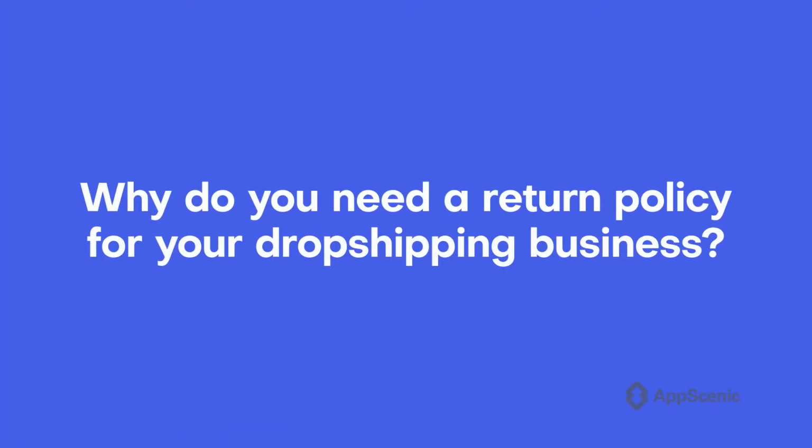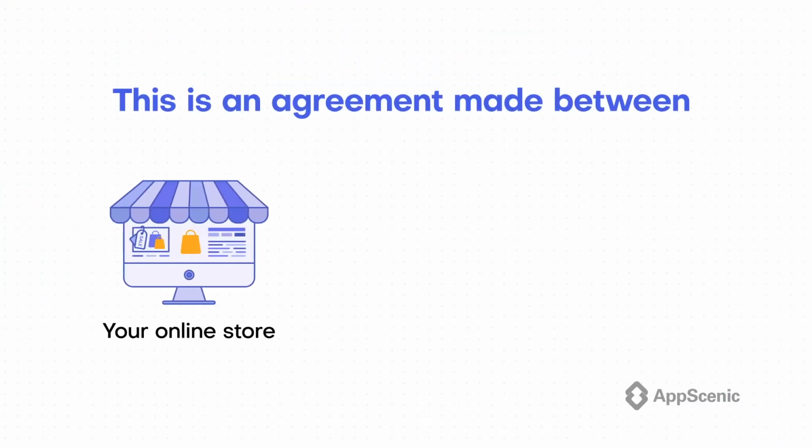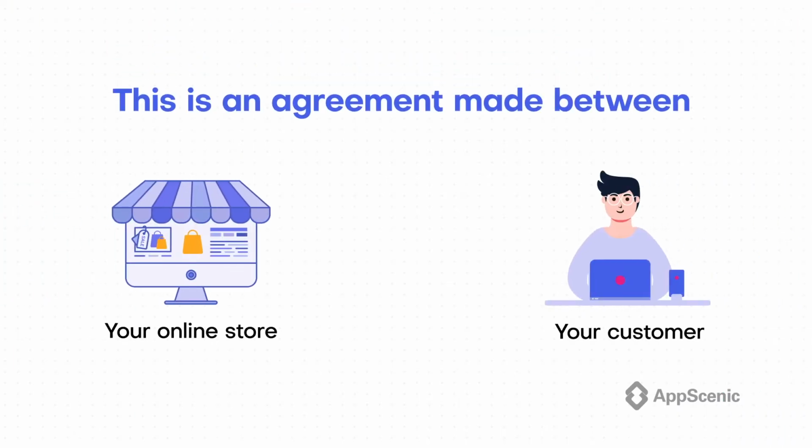Why do you need a return policy for your dropshipping business? And what is a dropshipping return policy exactly? Well, this is an agreement made between you, the online store owner, and your customer. It's a standard page that needs to be on your online store containing a set of rules that define under what circumstances the returns of your products can happen. In other words, it sets the ground for the when and how of your product returns.